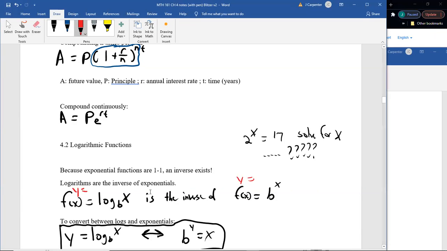So to convert between logs and exponentials, the logarithmic form is on the left: y equals log base b of x. And you'll have numbers in these. They won't all three be numbers necessarily. It's usually 2 out of the 3 between y, b, and x that are numbers, but not always. That is literally the same thing as having b to the y equals x. Now, I remember the first time I saw this, I went, how am I supposed to memorize this? There's x's and y's all over the place. Good grief.